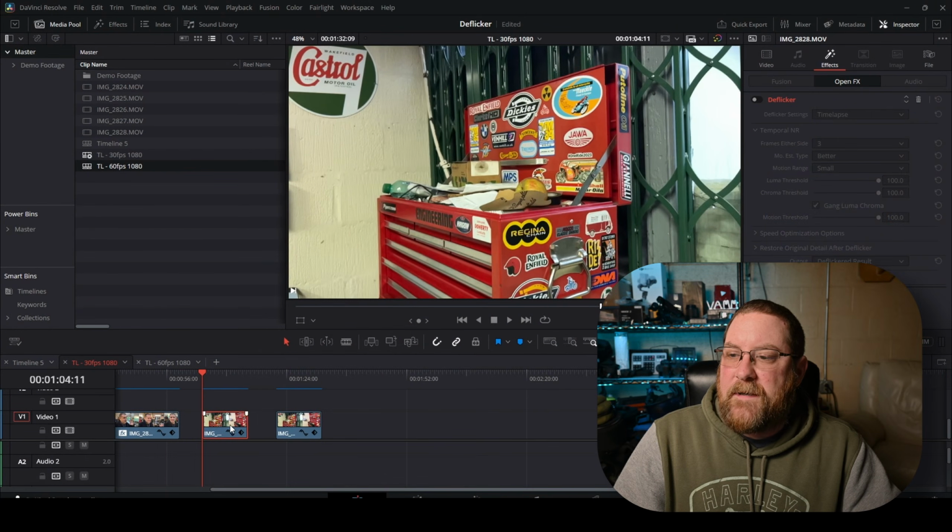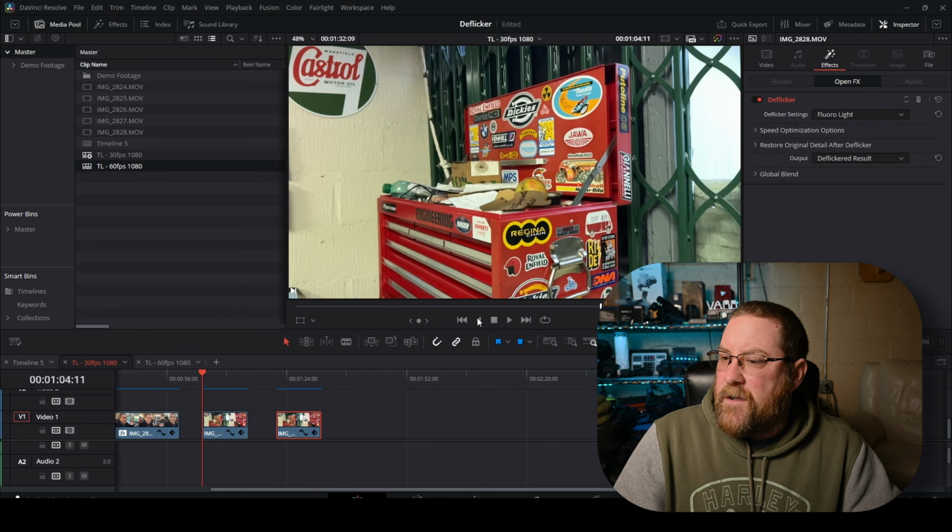The other thing you can do is put it into a different timeline at a different resolution. So I said earlier I was going to show you what I did for Andy and some of the tinkering I did. So let's go take a look at 2 other timelines and see what's going on there. So going into our 30 FPS timeline, the first clip has deflicker turned off. The second one has it just once.